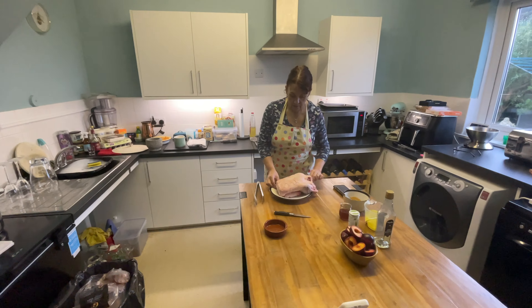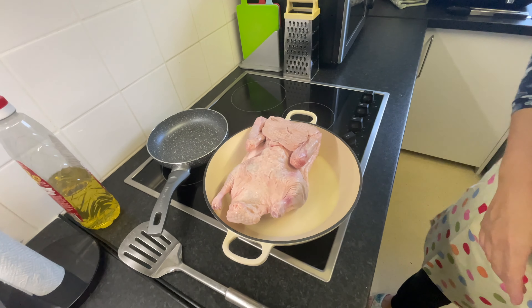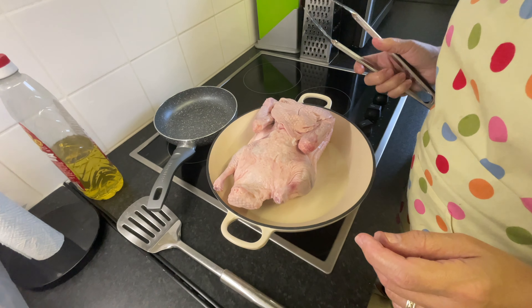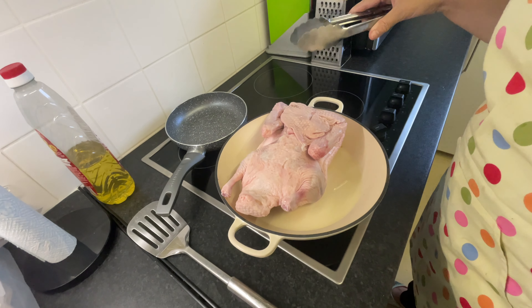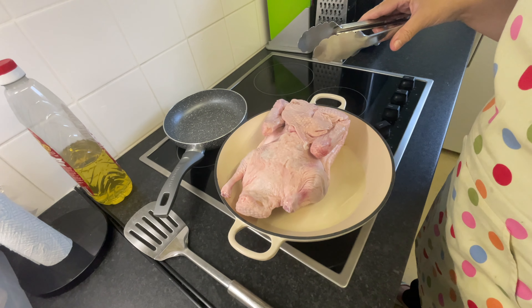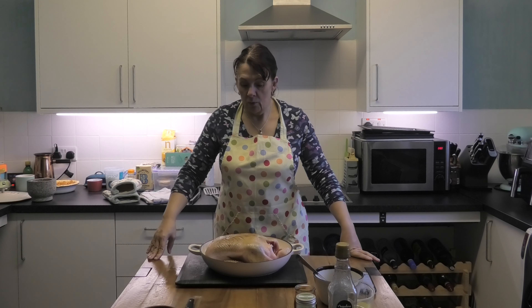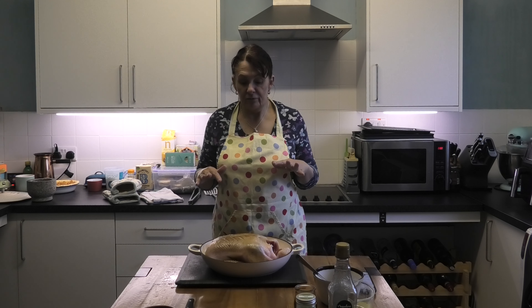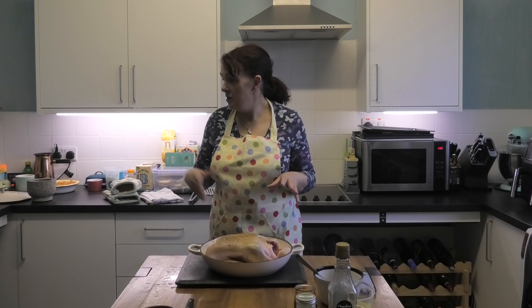Right, I think we can start browning. Duck is a messy thing to cook — it's going to get duck fat everywhere. The other good thing though is that if you actually render out a bit of duck fat, it's useful for potatoes and things. Never waste anything — olive oil and duck fat is a perfect thing, put it in a little jar in the fridge. A bit of duck fat for your roast potatoes. I've browned the top — I haven't gone too far because at the end you are going to turn the heat in the oven right up to crisp the skin. Once you've browned your duck, you need to drain all of the fat from your casserole — you don't want it sitting in a load of oil or fat.